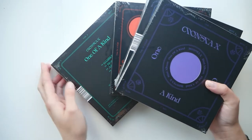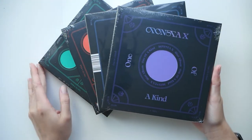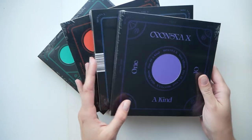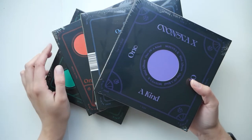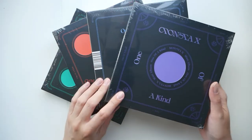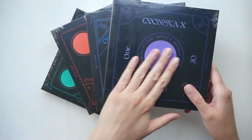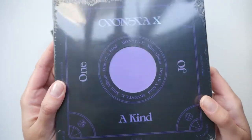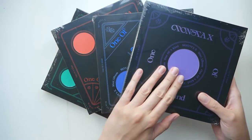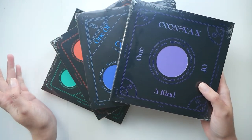I have only seen, oh, this one is upside down. I've only seen concept photos and I did listen to the album on Spotify, which I really enjoyed. But I tried to avoid spoilers as always. They're so pretty. I really like the concept because it's black and my favorite color, purple. This is 1, 2, 3, 4. As always, they use just numbers for their versions.